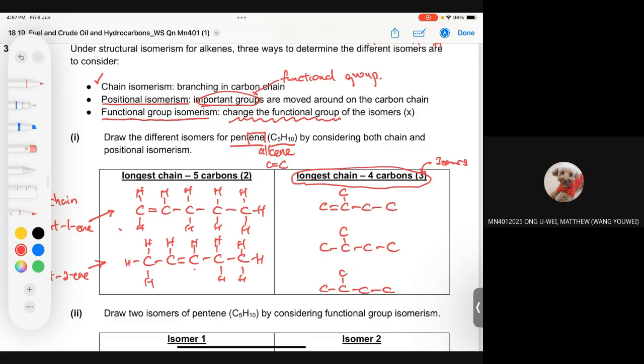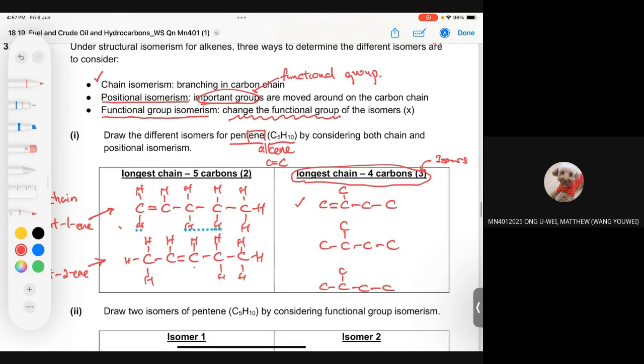Okay, I tell you what, by doing this, these two are actually the same thing. If I look at what you have suggested, these two are actually the same, because this one and this one can swap positions. Make sense? You can actually rotate the molecule, rotate the bonds around that particular carbon. So this one cannot. So let's erase this. I'll tell you, you cannot put it at the vertical one.